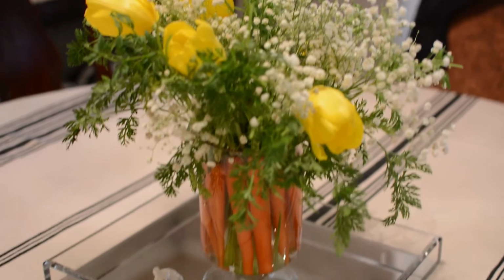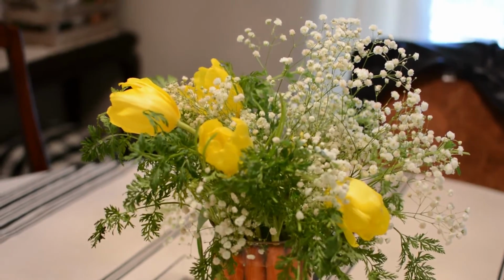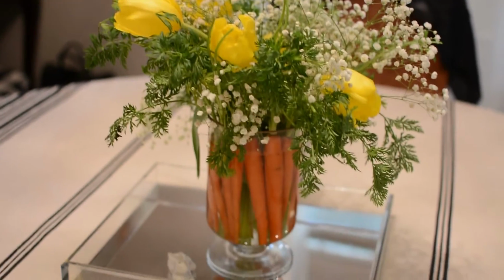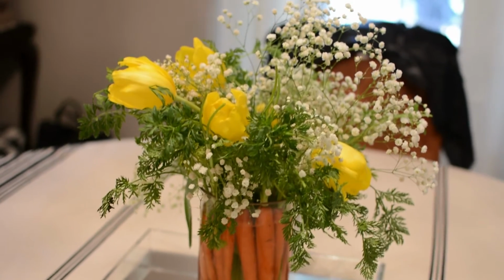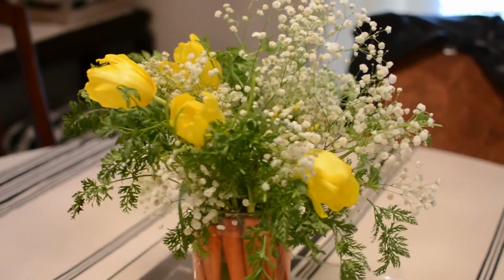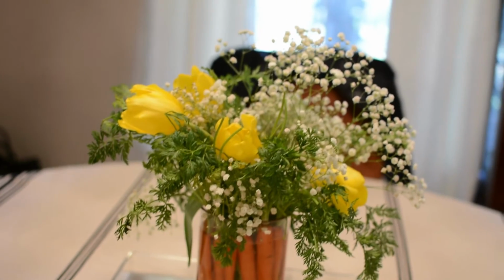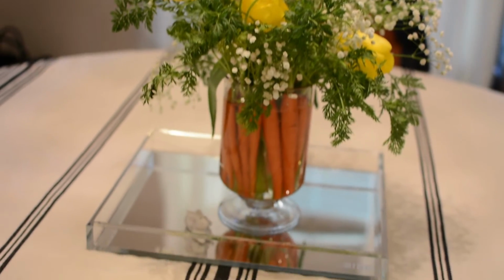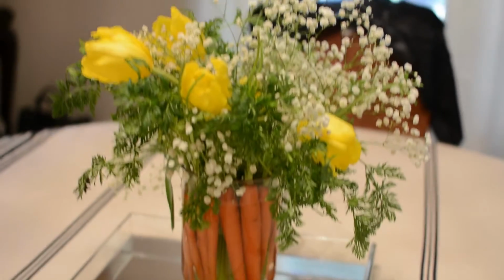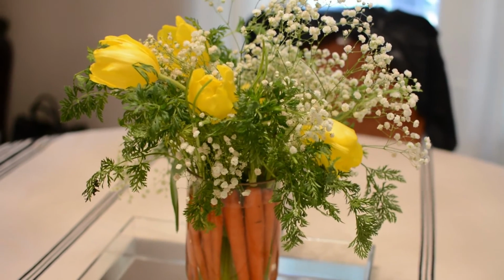So this is how it came out, and I have to say it came out pretty good. The only thing that I would have to recommend is maybe buying more tulips so it could be a little fuller. I only purchased 5, so it looks a little empty, but it looks great, and it was fairly easy to put this together, and I just think it's going to make a beautiful centerpiece for Easter or any spring related birthday or a dinner, anything like that.